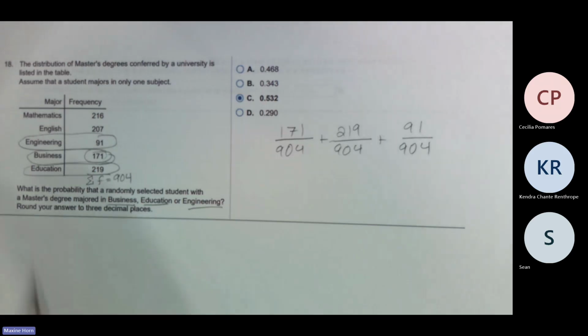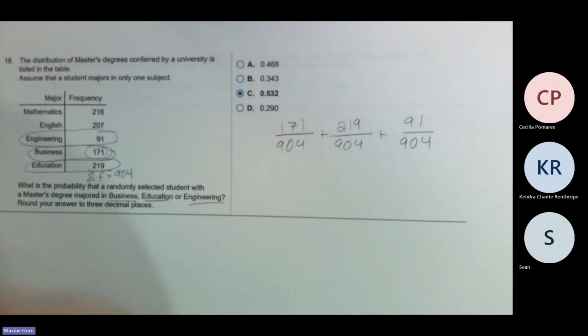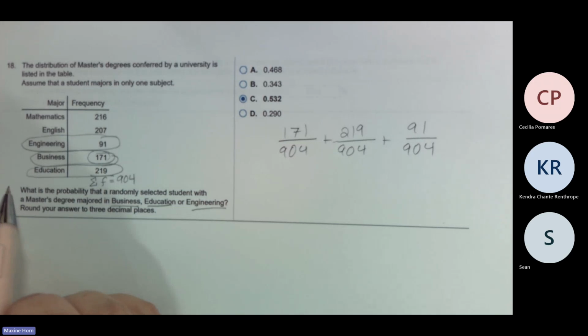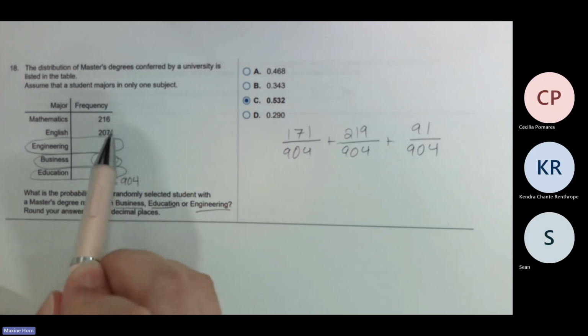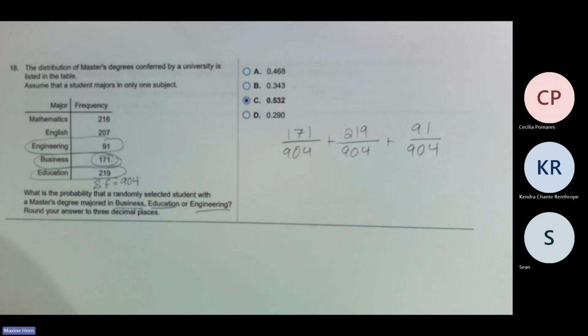Quick side note, you'll notice that there's 3 things that we added together. If we wanted to, potentially, it might save us some time if we actually found the complement. I mean, this is getting a little fancy, but we could have added these 2 together and then done 1 minus that probability. That's only if you're feeling fancy. All right.